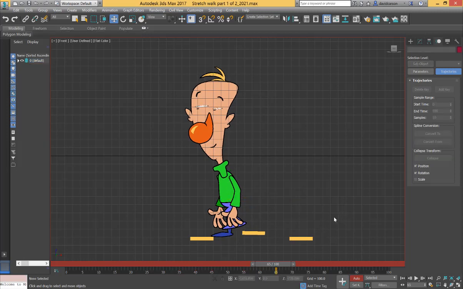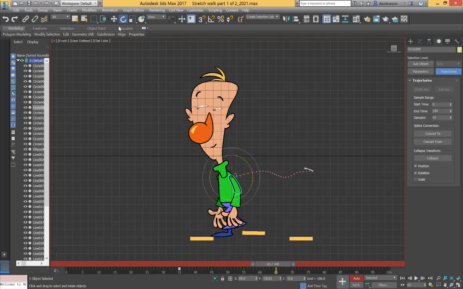All right. So what's going to be happening is I'm going to animate the arms, because this foreground leg is going to go straight out, and the arm closest to us is going to go back, because it's going to be the opposite. I'm also going to play with the lower arm, and you can see there is a key back here that was the last time I moved that.